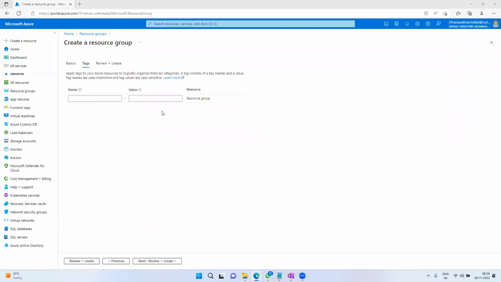Some organizations follow naming conventions like this. Have a look. For example, I am working on a PwC project: PwC-Java-RG, project code 001, prod environment. Like that they can create.